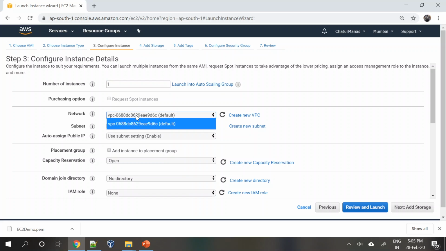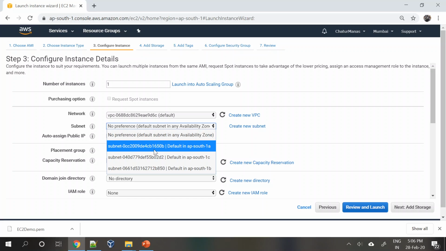Then you can choose a network. There is a default VPC that has already been created by AWS, which we are going to use for our demo. If you have your own VPC, then that particular VPC will be listed. We have another video wherein we show how to create this VPC and how to choose that. So please refer to that video on creating the VPC and management of it. Now for this demo, I will continue with the default VPC.